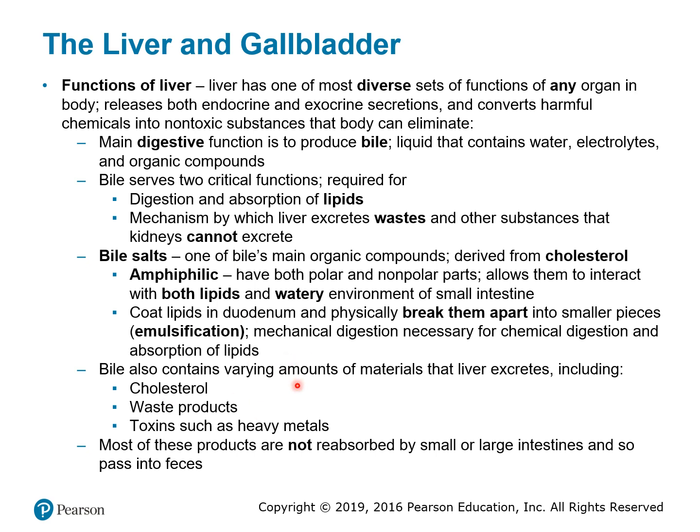Bile is also a secretion that contains a lot of materials that the liver excretes, including cholesterol, waste products, and even toxins like heavy metals that are normally neutralized by the liver. Most of these products are not reabsorbed by the large or small intestine. They're supposed to mainly be part of the feces, meaning expelled out of the body.